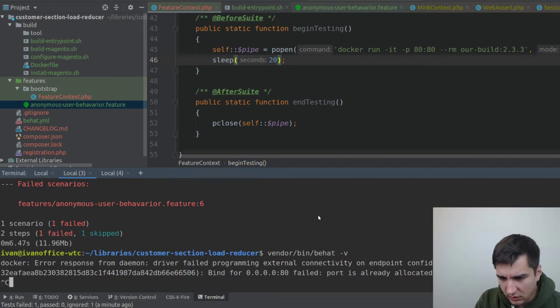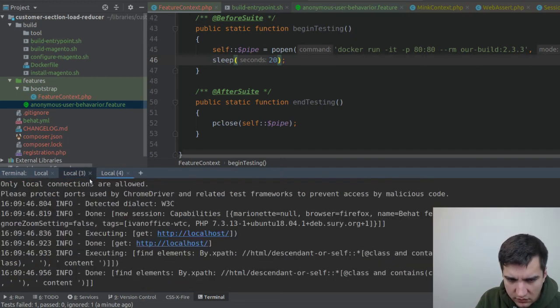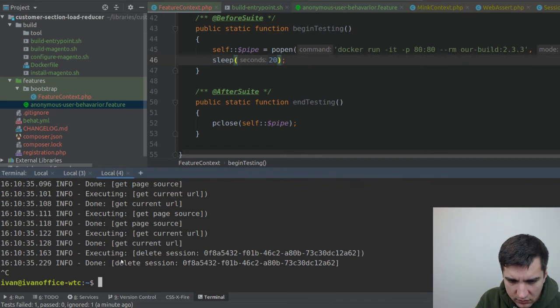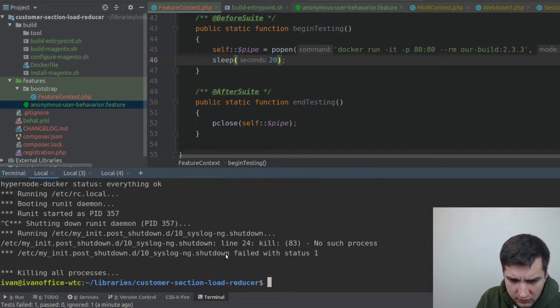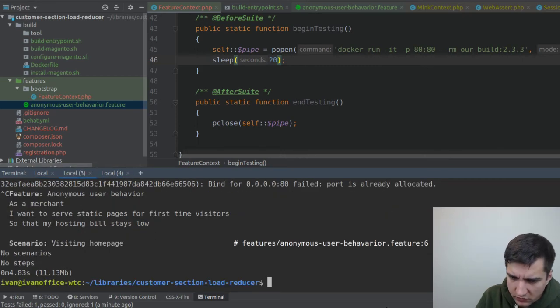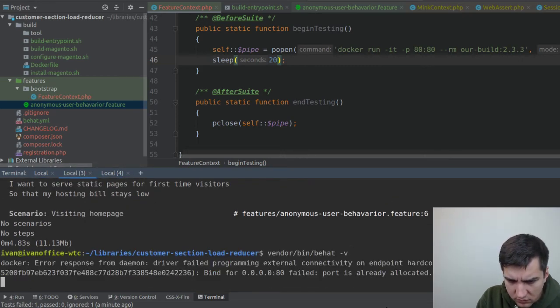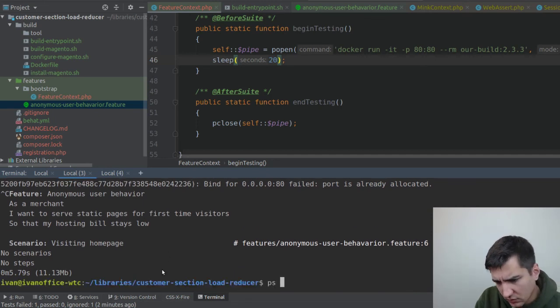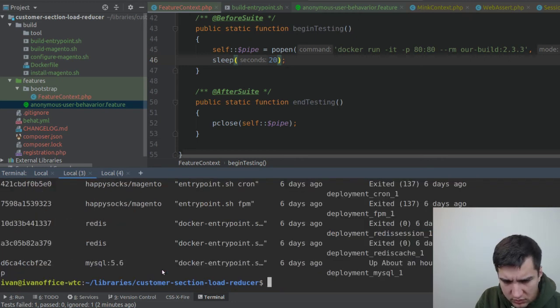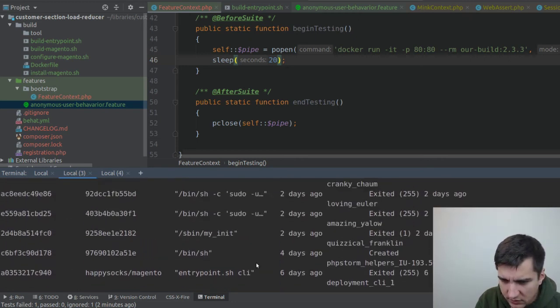Oh, cannot start it. Okay, because probably I have it somewhere running, right? Very strange. Very strange. Port is already allocated. Why? Are there any Docker images running? Probably yes.